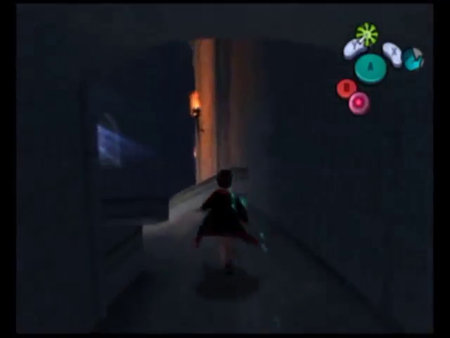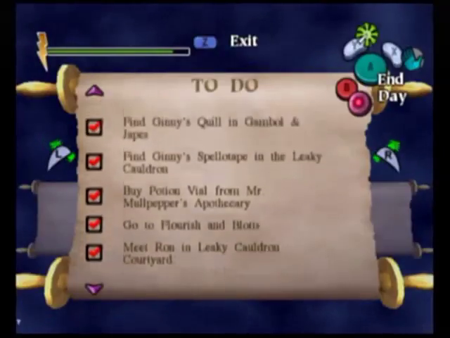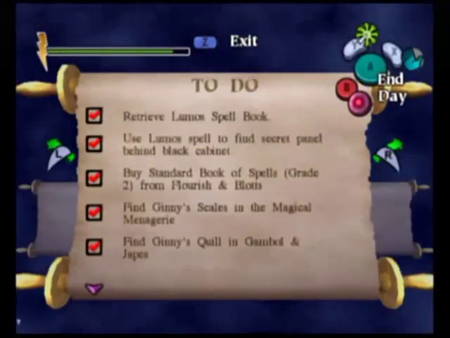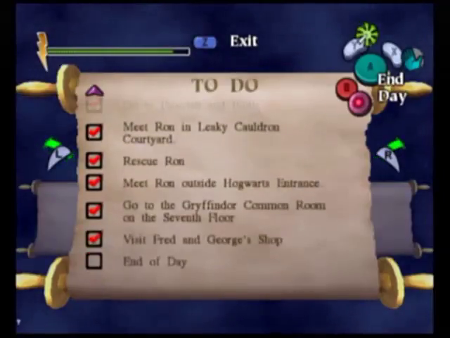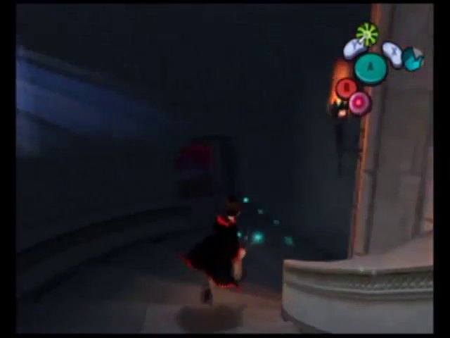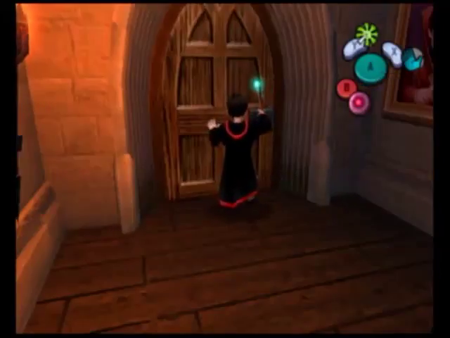The last thing I'm going to do, however, actually let's check our Remember All. So yeah, we've done everything here. We got the Lumos Spellbook, gone to Flourish and Blotts, rescued Ron, visited Fred and George's shop, and then we can end the day. The very last thing I'm going to do in this part, this is a little bit long, I will admit, I'm sorry, but I want to show you what happens if Percy catches you if you go in here.